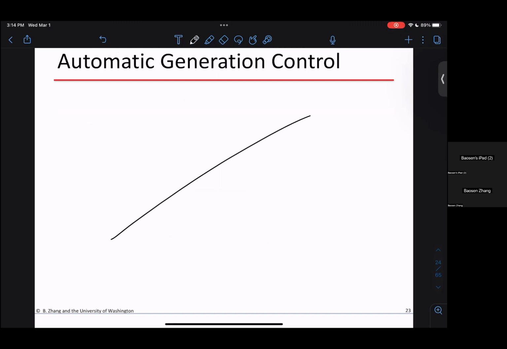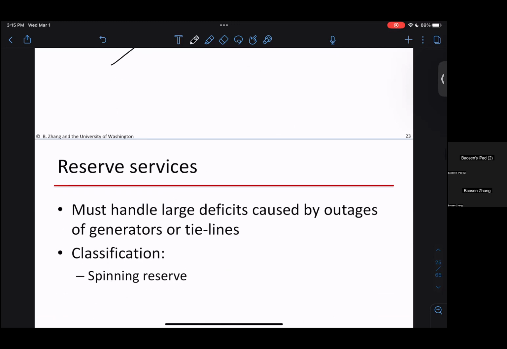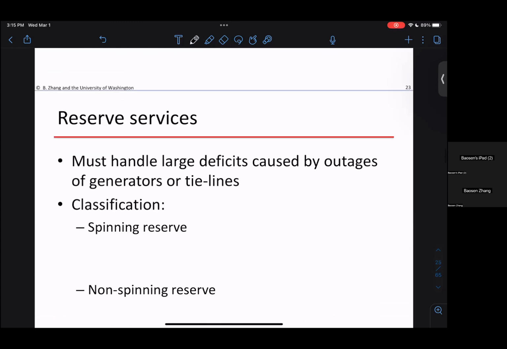There's a very sophisticated control behind this. We're not going to go into this control. It's quite tedious to draw everything out. But just think of what we're doing as every 4 seconds, we're computing this error and sending this error to all the generators in the grid. They respond, you keep doing this, and hopefully this error will go to 0. Hopefully you can minimize this error. So that's ACE, which is basically based on frequency.